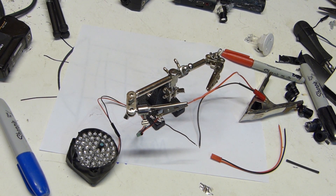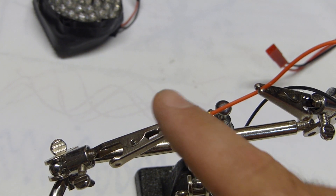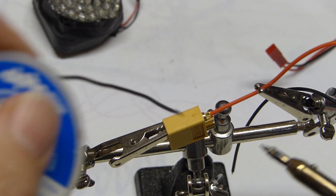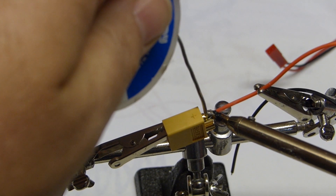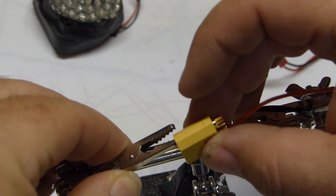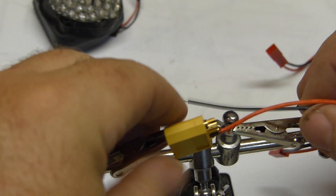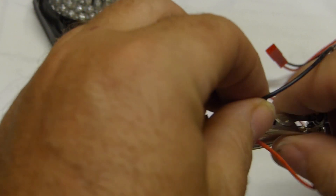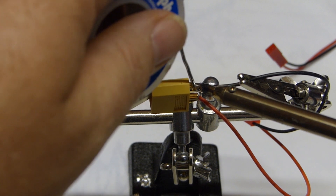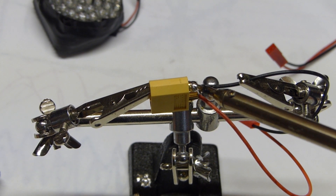That's the positive wire — now we're going to do the negative. This is going to connect to the lipo battery. The flat end is always positive, so we're connecting the red positive wire and soldering that into the positive connector. Now we'll just turn it over — it's going to be hot — and we'll do the same for the negative terminal. Two soldering irons going — this is my thinner one. I'd use my thicker one for something like this, but I don't have it plugged in and I don't want to wait for it to heat up. This one will do the job just fine.